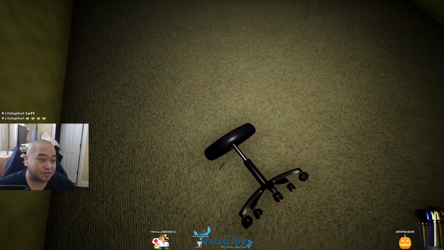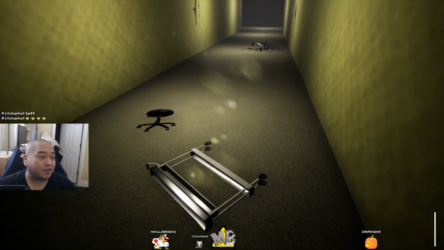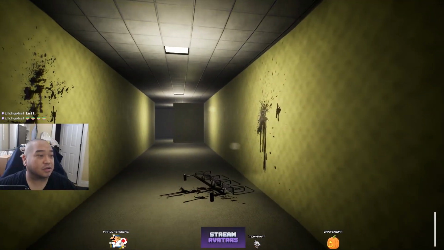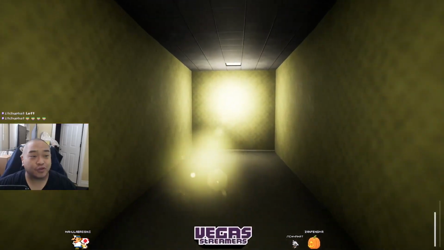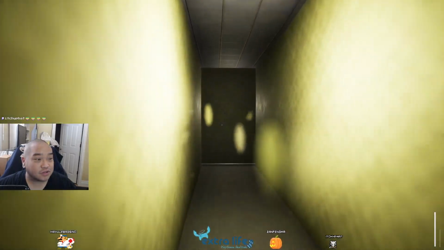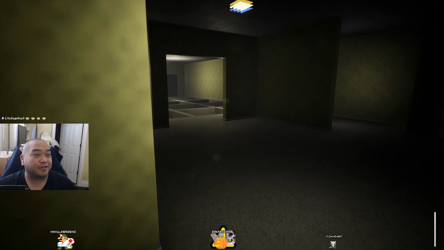Okay, that is a weird perspective on these things. Why is that like that? That's weird. Oh, frick. Oh, what am I supposed to do? Oh, no. Run. And I'm dead. So I guess I don't go left.